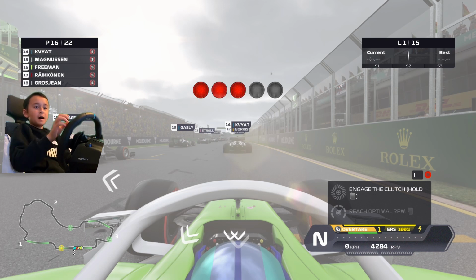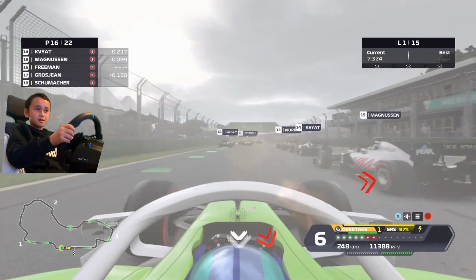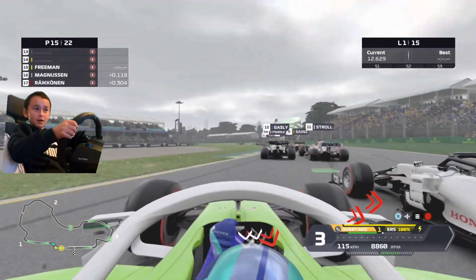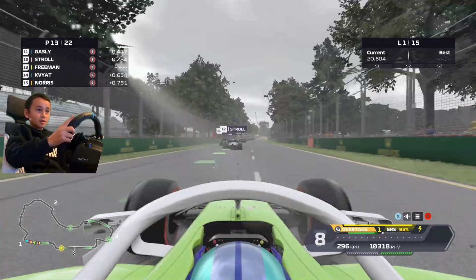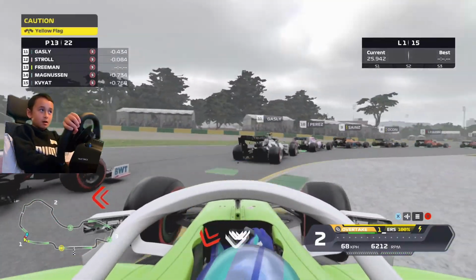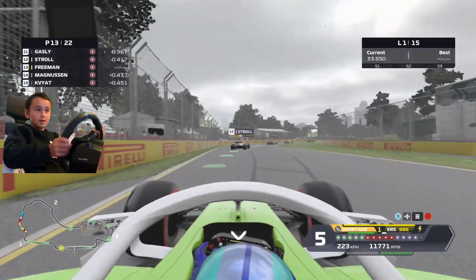So, 5 red lights. And away we go for the Australian Grand Prix. We get a kind of good start off the line, and we go for a dive bomb. We're going three wide, trying to pass Kvyat, and yeah, not sure. Can we go for a master overtake? No, we can't. We'll get him next time, hopefully.